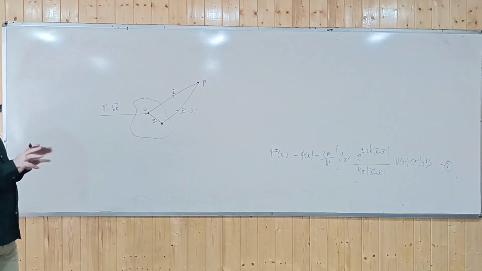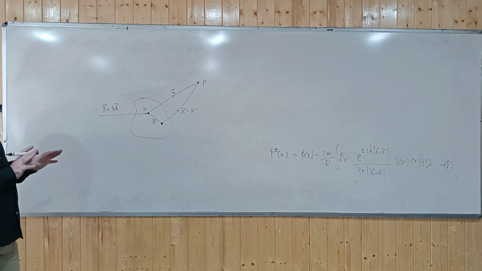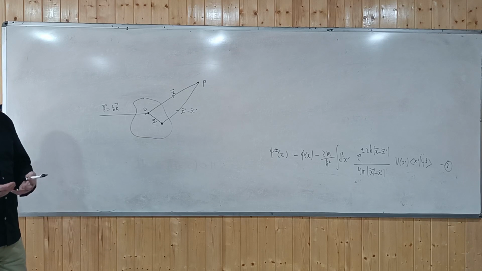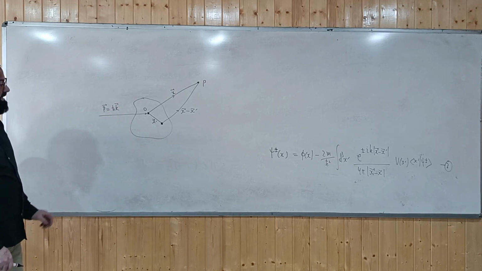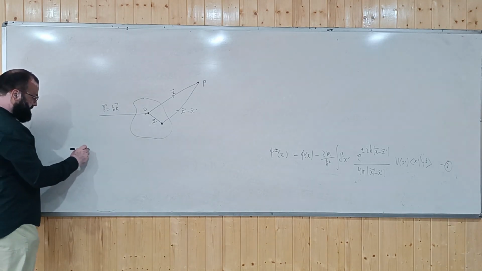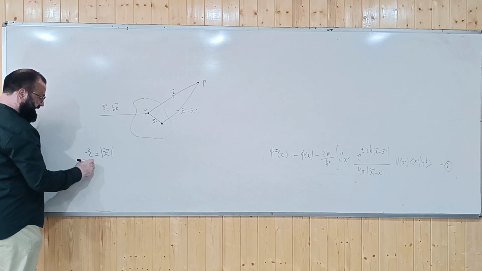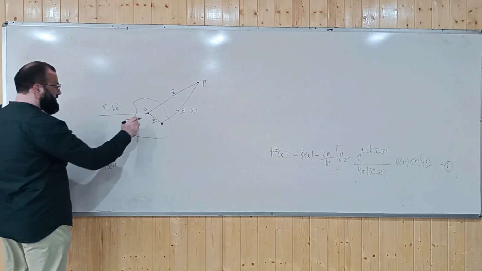Now in a typical setup, the detector positioned at P is very far away from the scatterer. That makes sense, because if it is very near to the scatterer, then I can't measure anything, as I will be under the influence of the potential. I want to measure the scattering particles at a very large distance, where there is no influence of this potential. In that case, x is very much larger than x prime. So let's define r as the magnitude of x, and r prime as the magnitude of x prime. Let's call this angle alpha.